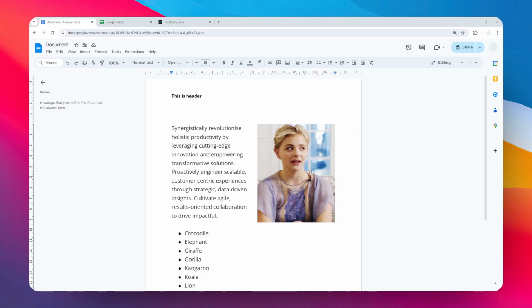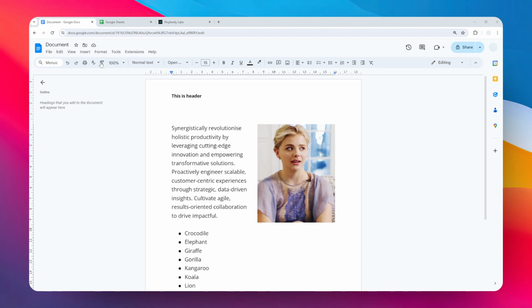Hi, in this video, I'm going to show you how you can change the header size in your Google Docs document. For example, I have this document with a really big header and I want to make it a lot smaller. So there are two ways you can change its size. So first, we can change the size by changing the margin. So header is essentially just the top margin.